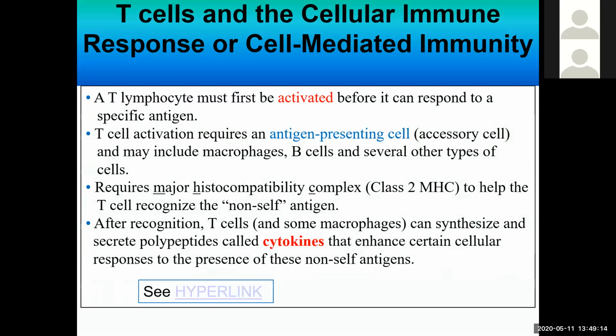So we're going to talk about T lymphocytes, and then we'll talk about B lymphocytes. We said a moment ago that the T cells, like the B cells, form in the red bone marrow, but that they get their instruction booklet, if you will, and grow up to be healthy T cells in the thymus, then they leave and go out into the body. Before a T cell can do anything in response to a foreign invader or one of its byproducts, like a toxin, it has to be activated, and that's the term they use, and therefore I put this word in red. It's a pretty important word. T cells must be activated before they can respond to that given antigen that they're able to recognize.